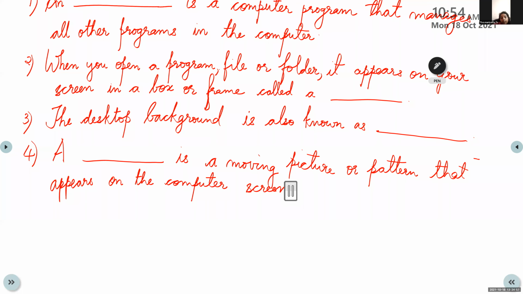What is the spelling of screen? S-C-R-E-E-N. Okay, we learn double clicks and all, isn't it? Double means how many? Two. In the English language, usually we don't say E-E-E-E-E and all. We say double. So S-C-R-E-E-N. You can say like that. Triple means 3.